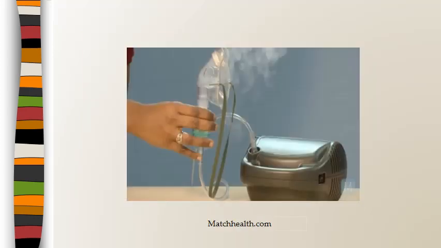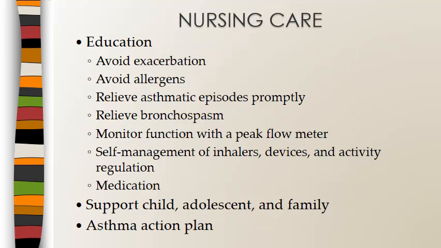And this is a picture of the nebulizer via mask. With the mask, the child doesn't have to just breathe through their mouth. They can breathe through both their mouth and their nose. So it's oftentimes a little easier for children to use the mask, but they don't oftentimes like to because it makes their face really wet, and the medication also smells a little funny to them, so they sometimes don't like to use the mask.